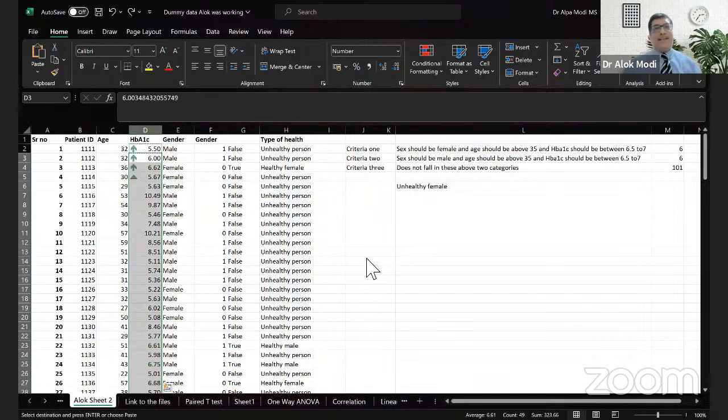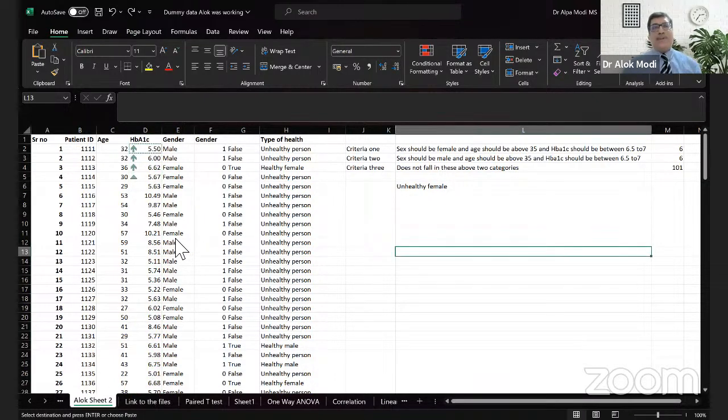Okay. Now, let's go a little further than that. Now, I want to find out whether this person is a healthy male or an unhealthy female, or an unhealthy male or a healthy female. So I need to define my criteria. And this is where formulas come in. So I'm now taking you to the world of formulas, which is a wonderful feature of Excel. And mind you, there are 50 to 60,000 formulas in Excel, and you cannot know everything. Not even the biostatisticians or even an Excel expert knows everything. So you learn those formulas as and when you work with Excel, on the fly. Now, I've created a very complicated formula here, and I'll show you how I've created it. It took me half an hour, but I could create it and I could get it done.